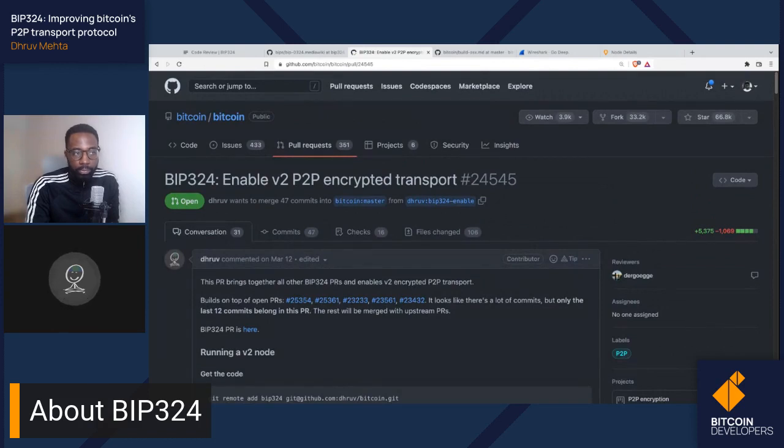I wouldn't advise anyone to run this for their main node where they keep their funds, like the wallet is connected to, but if you have other nodes, you can safely run this and it should be fine. A lot of people are running it. The instructions are right there. Some of the addresses that I know people have told me I can put there are also there. So the first post on that PR has all the information you need, but we're also going to go through it today.